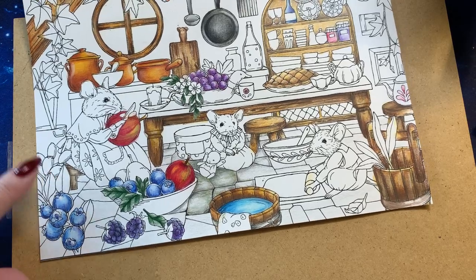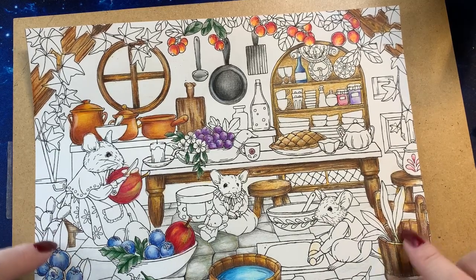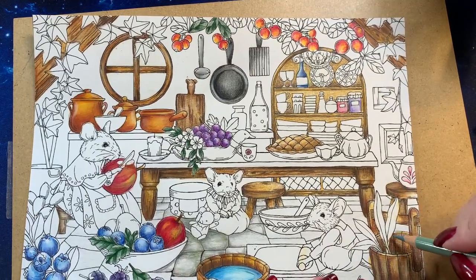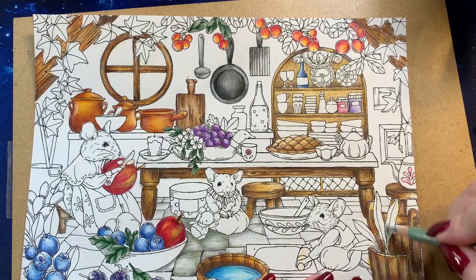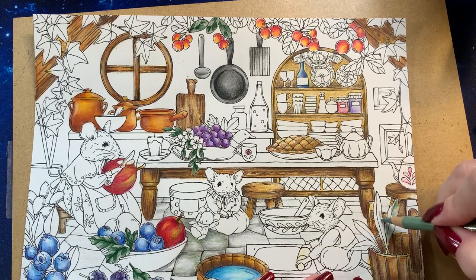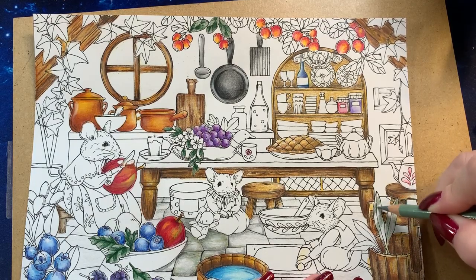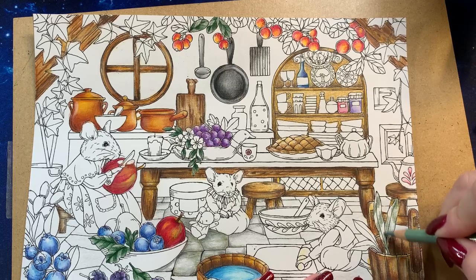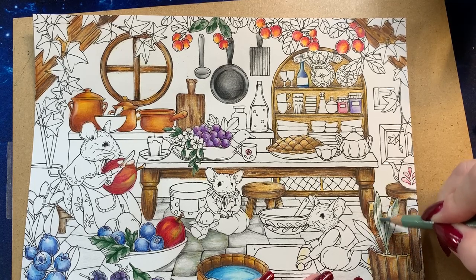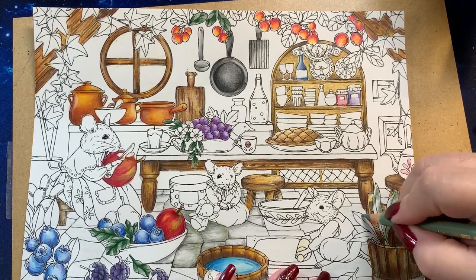We have more leaves we're going to do in a different color. We have the ivy leaves we can do in a different color. I'm going to make this leaf here look a little more like a sage leaf, so I'm going to use the earth green here. I'm giving it a little dimension by variegating it. So, you don't have to do that either. It's just something I like to do.